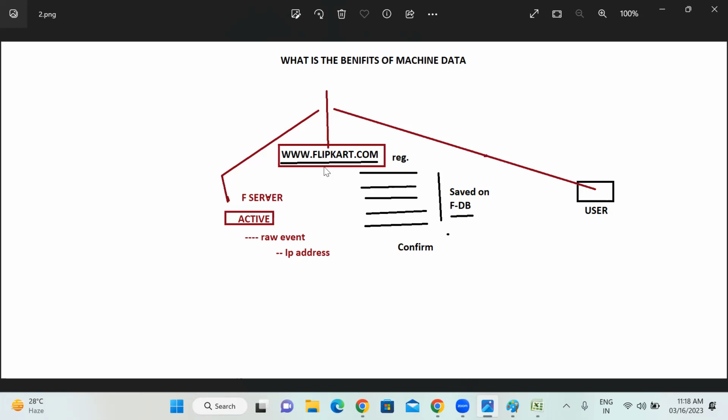Again, the X person will go to another website or another e-commerce site and purchase it. It's not a problem for him. But as a business person, the Flipkart person is the loser. Why? Because the X person also entered his website, but Flipkart is not going to sell that product. It's completely Flipkart's problem.